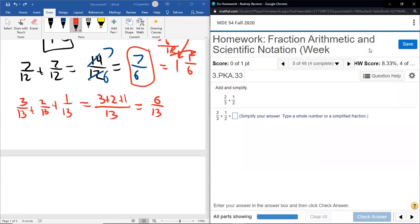All right, now we're getting to the juicy stuff. Now we're getting to the part where they don't have matching bottoms. So that means what we have to do is the whole LCD process, which we have discussed in great detail in the past. If you haven't figured that out yet, that means you need to go and do 100 more of them, or start your 100 if you haven't started any at all.